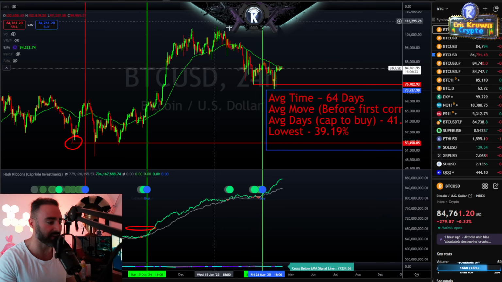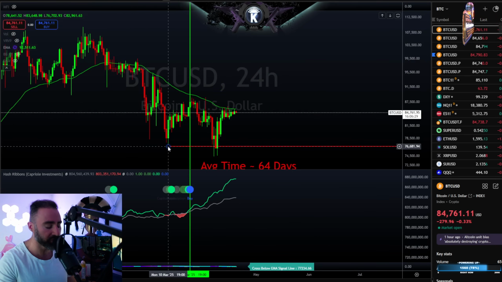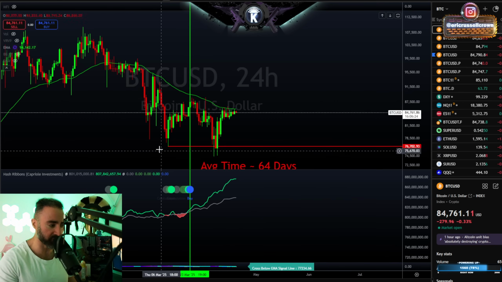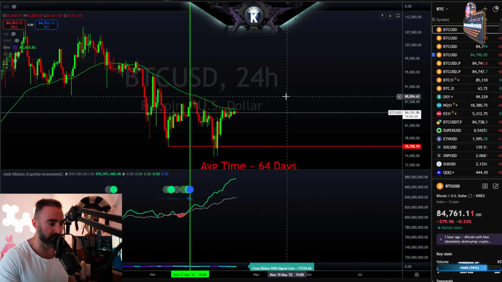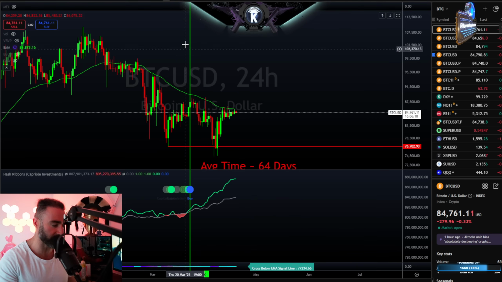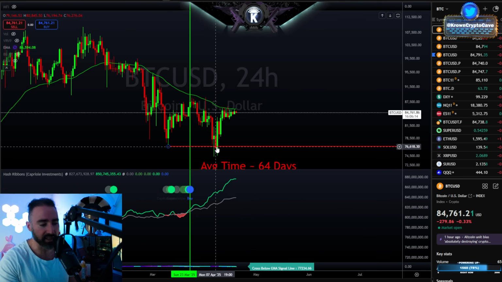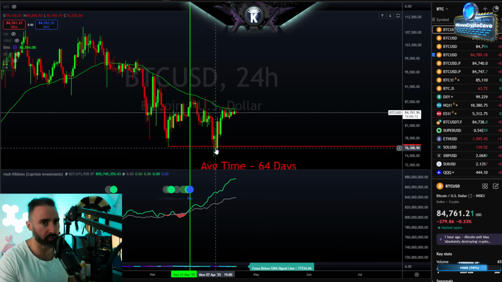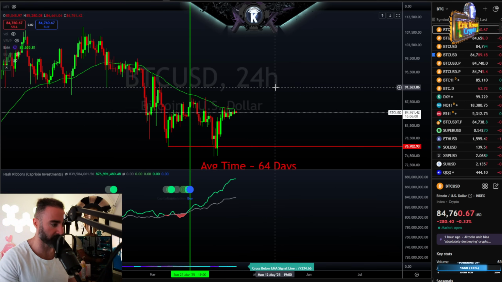Now, in this case, we do have a very simple failure condition for this one, and it's closing below the last trending low before the signal was created. In this case, that would be here at 76,700. Now, I can go both ways with this very easily. The reason why is because we did have a pretty unique event where it actually did break it for just one day by a very small amount, to be fair. It was during the tariffs, right?